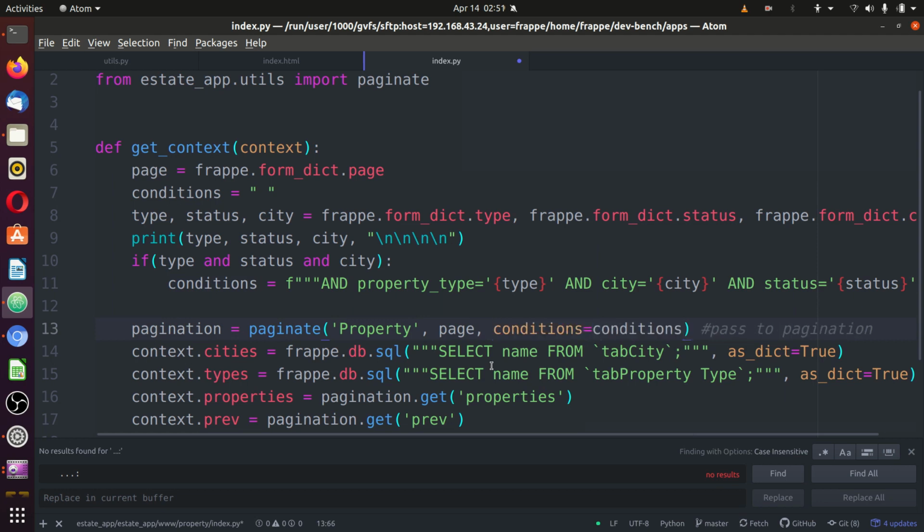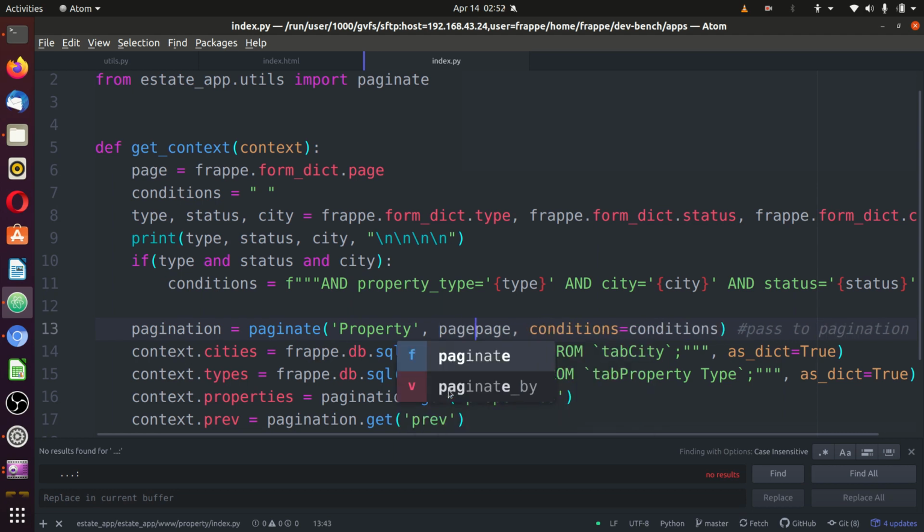If there's condition, we get this. Then we'll go back to our pagination where we pass this.